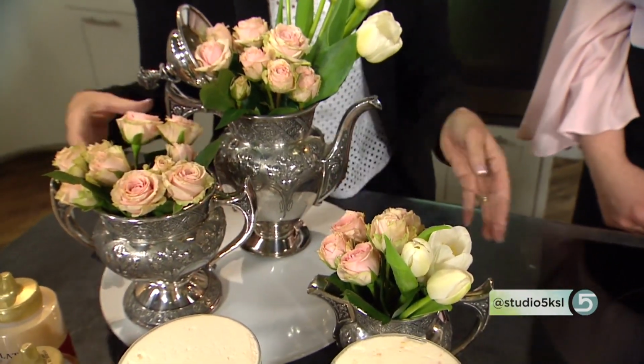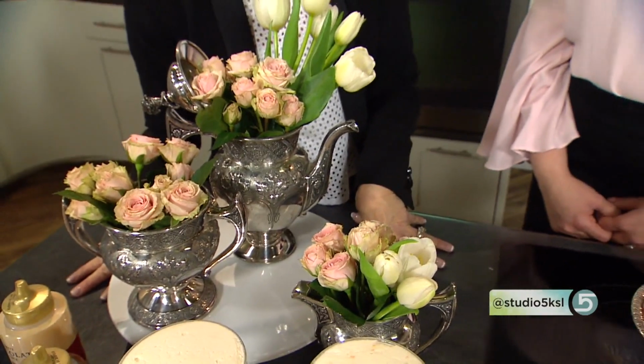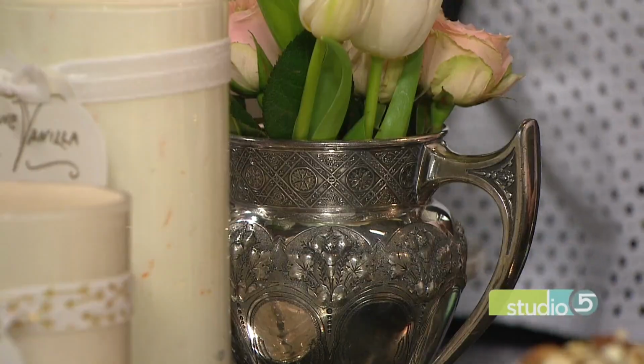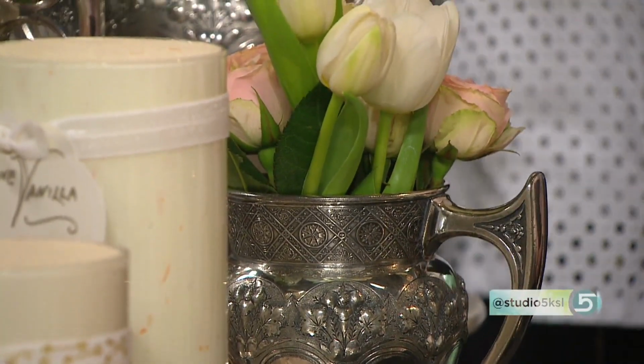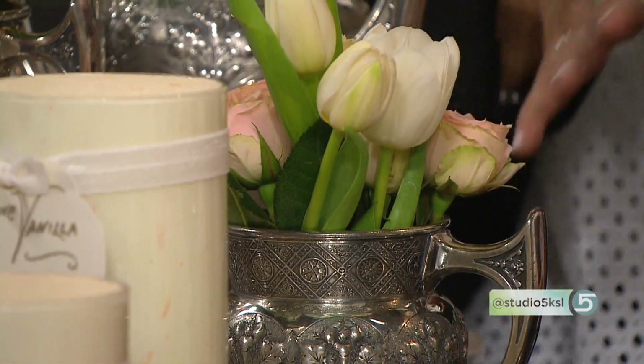Oh, my goodness. My great-grandma used to go to estate sales down in California and Hollywood when they lived down there in Los Angeles. So I borrowed those, and I thought, just buying something simple like these bunch roses adds just that flair, and it's not that hard to do. I'm not a flower person, I'm not a professional arranger, but you can just throw them in, put in some tulips or some freesia, and you've got a beautiful setting. Gorgeous. And then of course the silver sets it off.